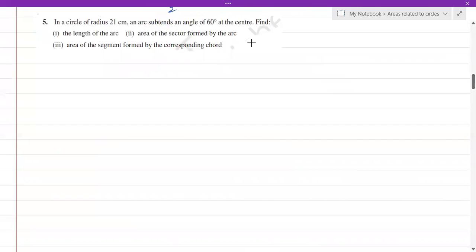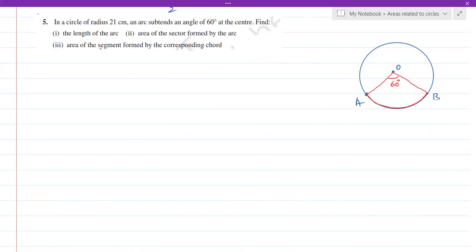So let's take a circle like this. Now let's say this point is A and let's say this point is B. Now let's say this is the center. Now let me show the arc using another color. This red color which I'm tracing out is the arc, right? It is the minor arc. When you join the end points of the arc to the center, the angle formed is 60 degrees. This is given.